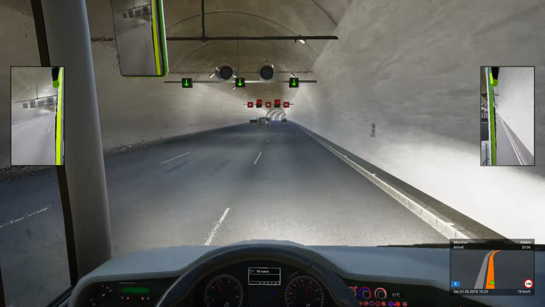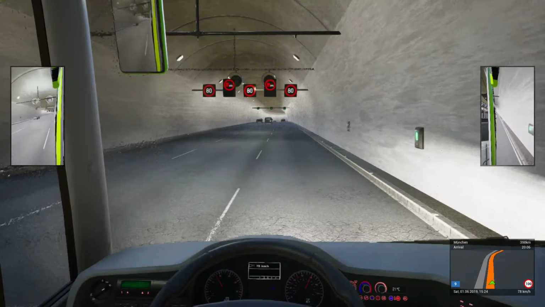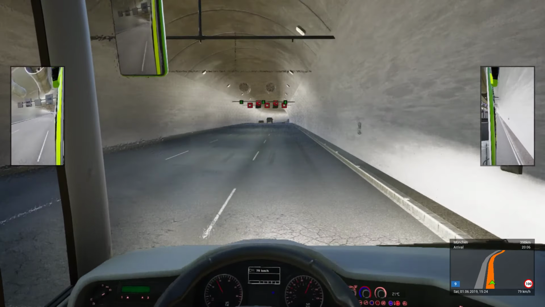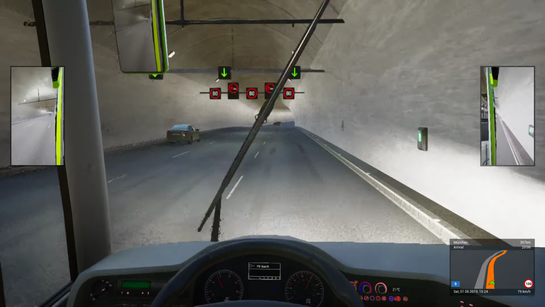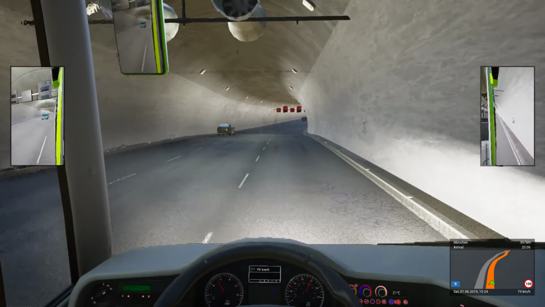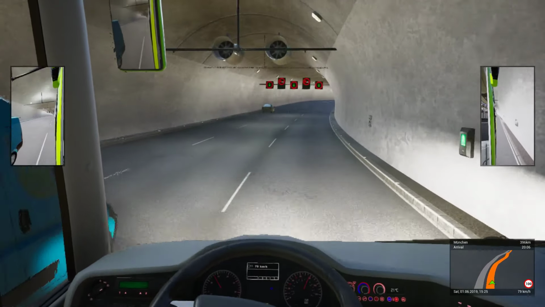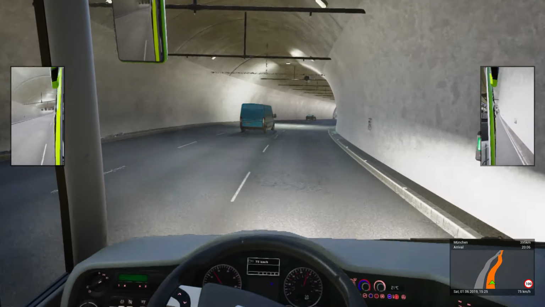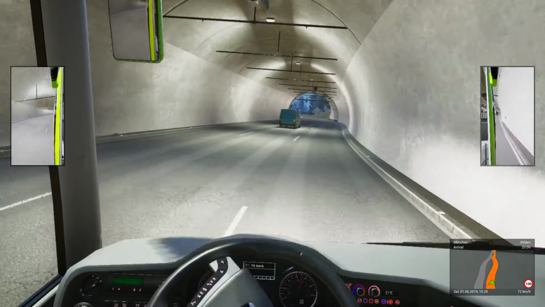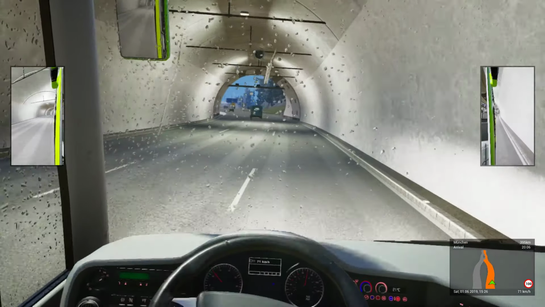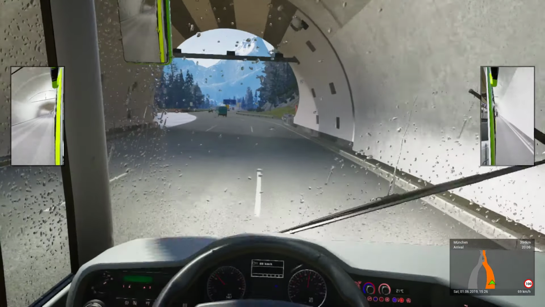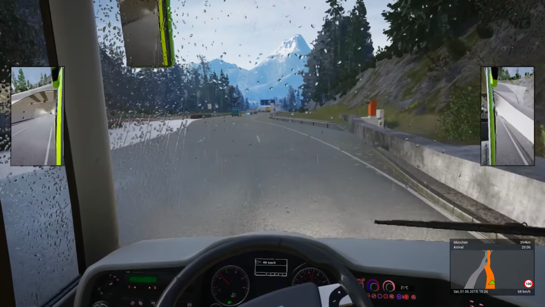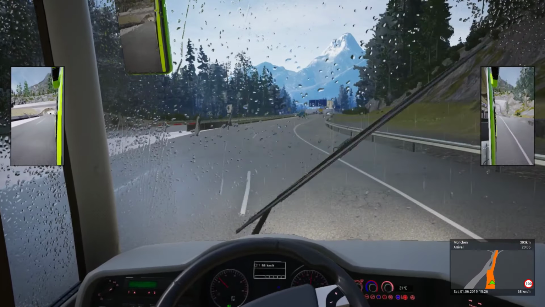Do not like the sound of wipers on a dry windscreen. I hate that in my car. As soon as it starts making that squeaking noise. Well, that tunnel wasn't quite as long as I expected. It's still belting the rain down.